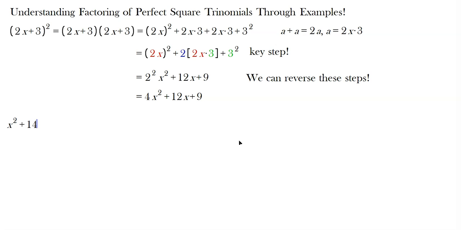So x squared plus 14x plus, for example, 49. I need to try to make it into this form that says the key step right here. I need to make it into that form. So I can recognize what's in this position and what's in this position and what's in the middle, because I can plug them into something like this at the very beginning. So I'm going to have, for example, x squared, within parentheses to emphasize it's just x, plus the 14x could at first be written as 2 times 7x, because this 2 here in the middle has to be the same as this 2. Okay, because remember this 2 here indicates there's a term that's doubled in the middle.